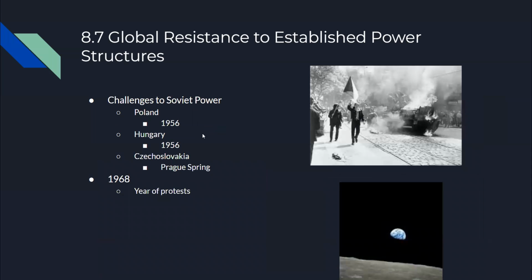So now we also have challenges to Soviet power. So basically in Poland, workers demonstrated against Soviet domination and demanded better living conditions. And as a result of this, a new secretary of the Polish Communist Party, sorry if I mess up the name, Władysław Gomułka, came into power. And he decided to pursue an independent domestic policy in Poland, but continue to be loyal to the Soviet Union, allowing the continued presence of Soviet troops in Poland.